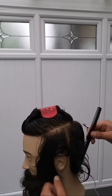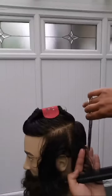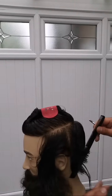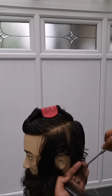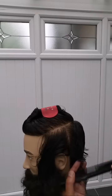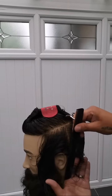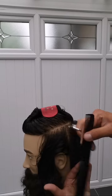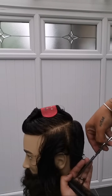And as we're getting into the bottom now, pull it out straight. So I want to keep a little bit of tension through the bottom there for now. And then bring my fingers inwards. As you can see, if I pull this out now, as I pull my fingers towards me, it mimics the guide underneath. If I keep my fingers nice and straight, pick it up, you see the way it curves into the bottom. So I bring my fingers out towards me, there's my guide, comb in and cut. Okay.